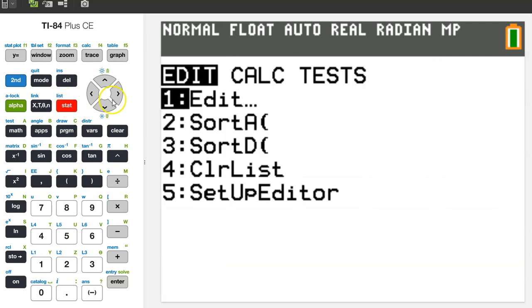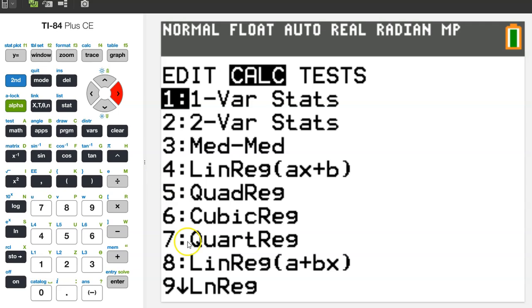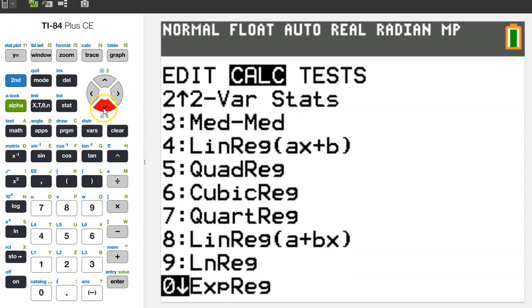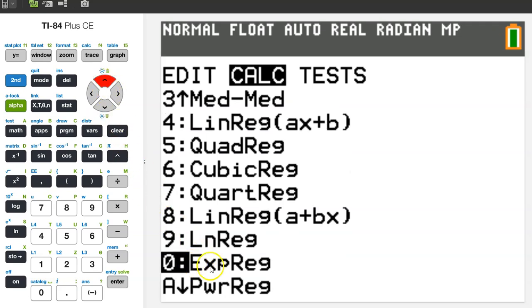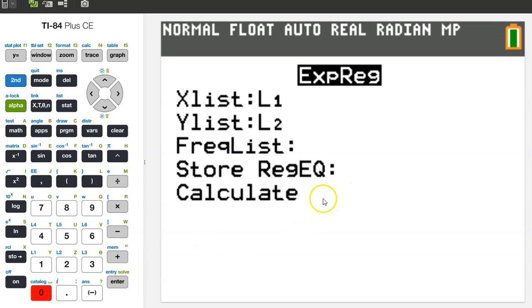Next hit Stat and switch to the Calc menu. We want exponential regression, which is way at the bottom. So it's right here at option 0. In fact, if you somehow memorize that it is option 0, you can just type 0 next time without scrolling down. Anyway, always tell your calculator to store the regression model in Y1 by going to this position and hitting alpha trace enter. Now hit enter a couple more times and the calculator will find the regression model. Enter, enter.